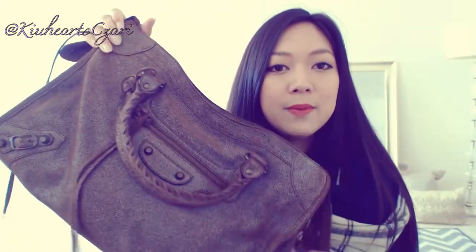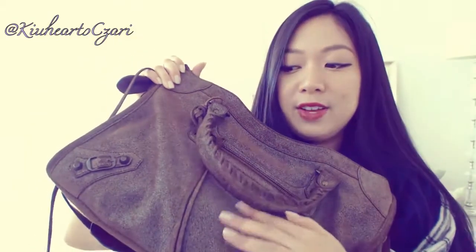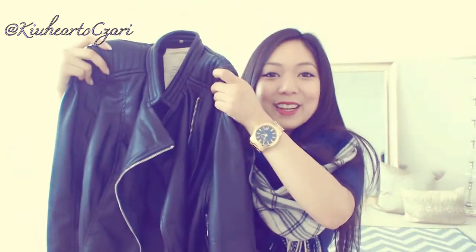For my handbag, I'm wearing my trusty Balenciaga City bag. This one is in the bronze suede, and it's like very shiny. This one was a limited edition from Neiman Marcus, so the inside actually has like this pattern on it instead of just being the typical black. And then for my jacket, I'm wearing this faux leather Zara jacket. I think I got this last year, it was around $100, and it was such a good deal because I've been wearing the crap out of this.